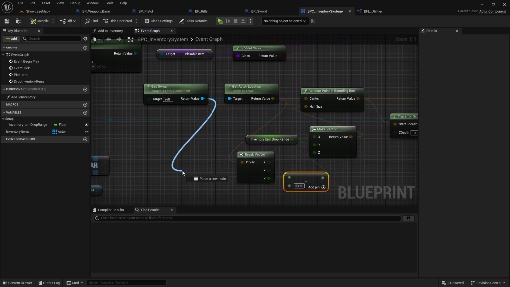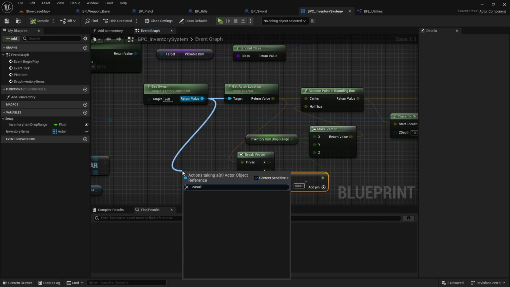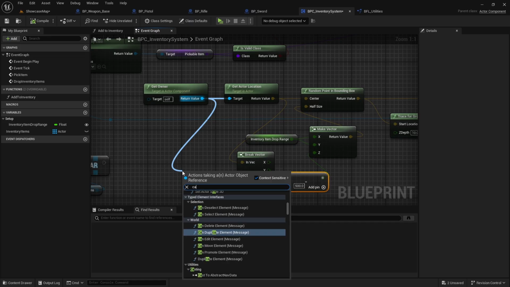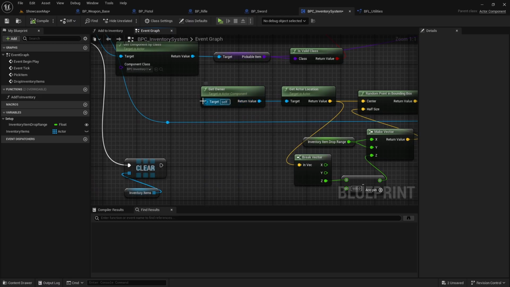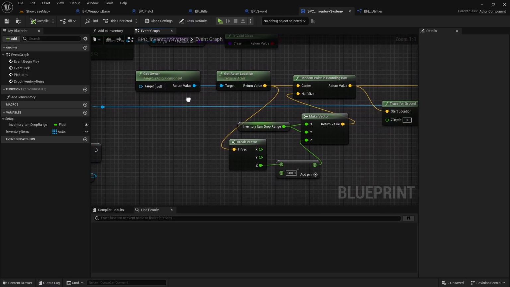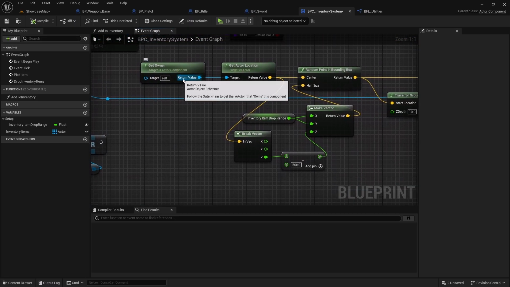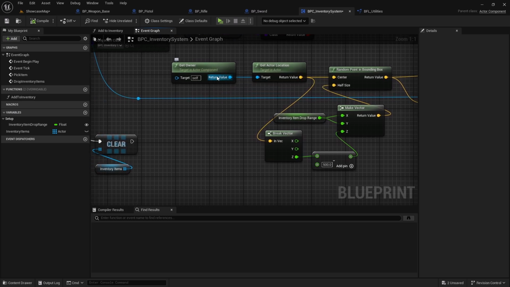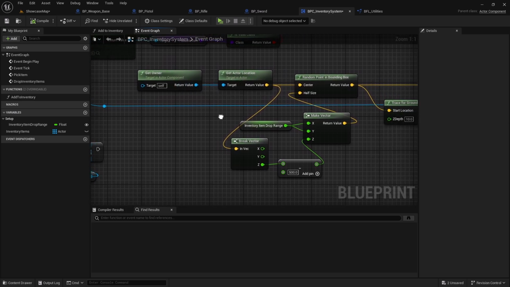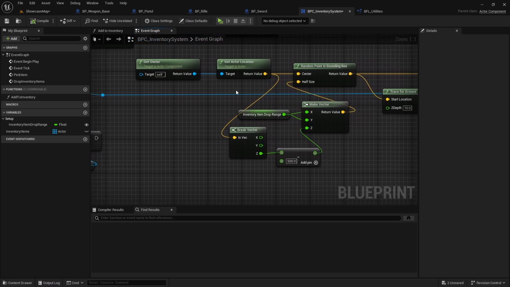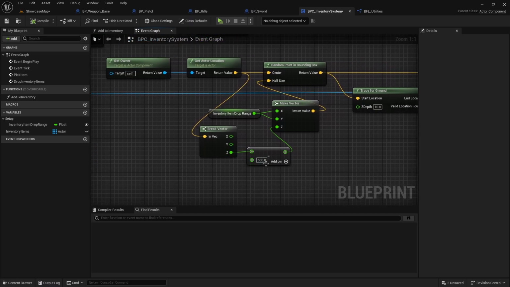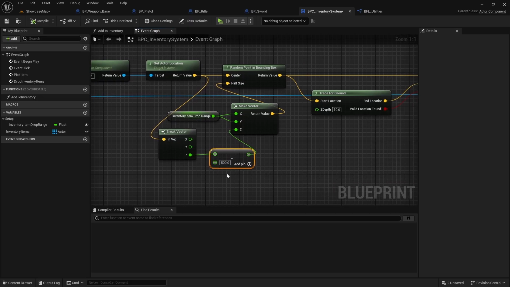So can I get the capsule half height? No, I think since we use this generic owner component, we can't get the capsule half height of the character because it comes with the character. But I think we don't need to go into that detail. So this should be enough as an initial approach.